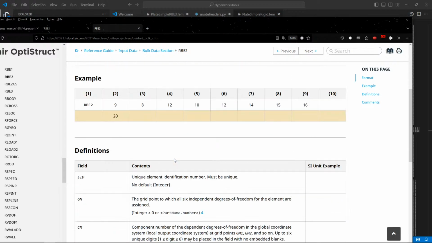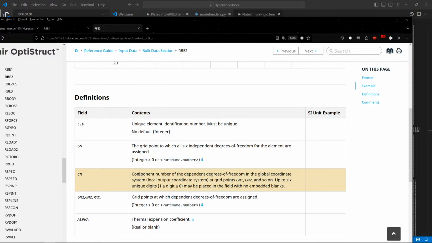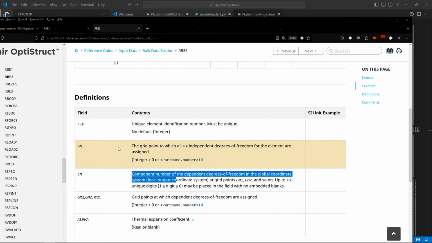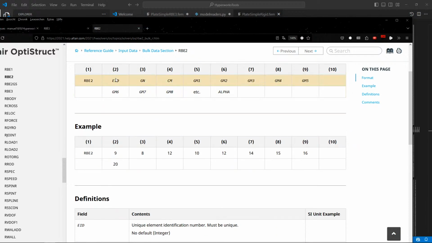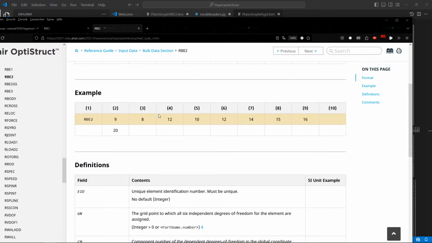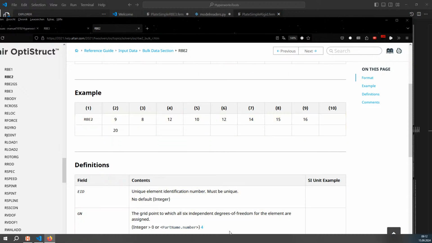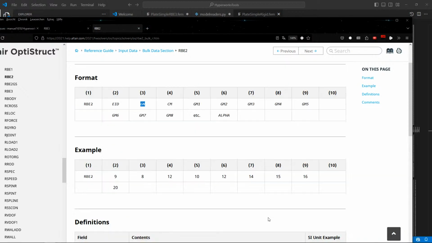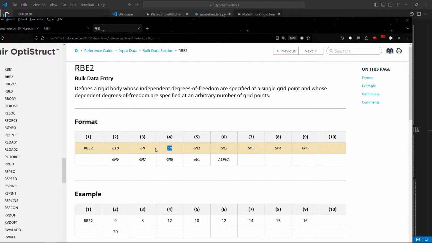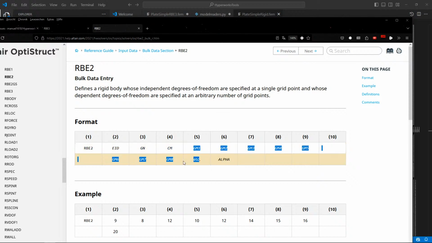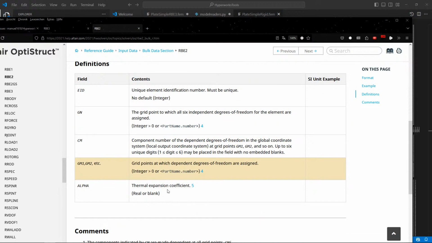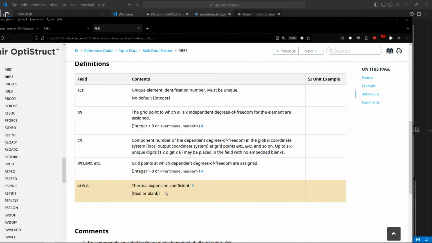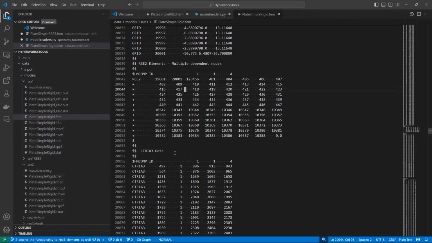Where's the DOF? CM is the DOF. So here it's more straightforward. Element ID, then you have the grid point where you have the 6 independent degrees of freedom for the element assigned. So grid point, then DOF, and then you have all of the nodes, and then alpha. What is alpha? Thermal expansion coefficient. All right. So this is that.